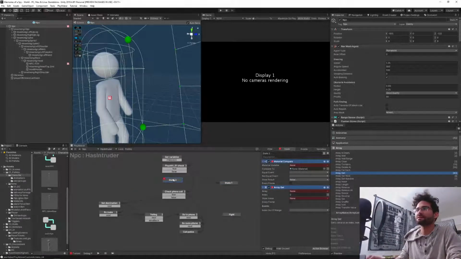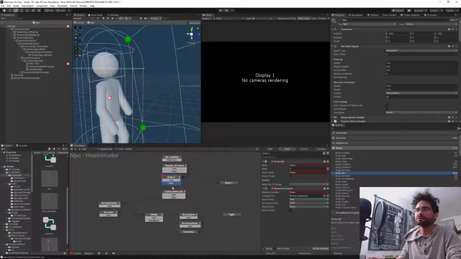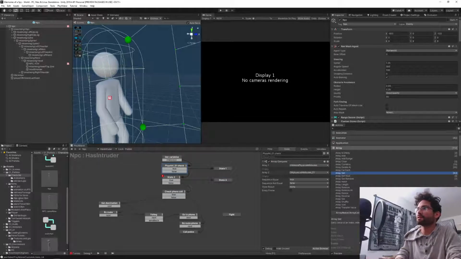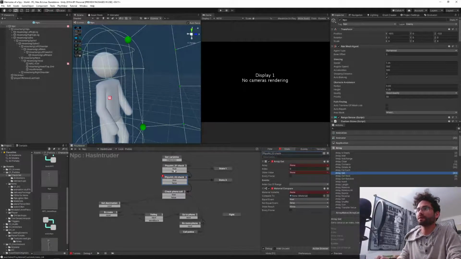Okay, I think this is fine. I think the way this is set up is chill. Goes to here. Goes to here. Array get, material compare. Equal event is true, and not equal event is false. So if it's false, it just keeps going, but if it's true, then it gets sent to here. Right? Okay. And I'm just gonna call this physical attribute check 2. Like that.